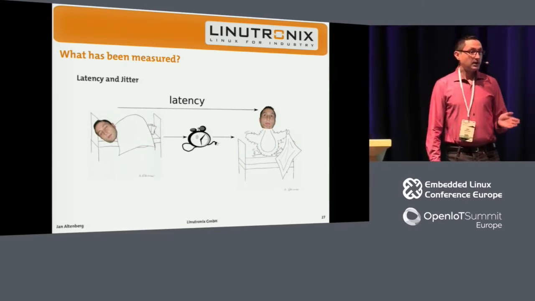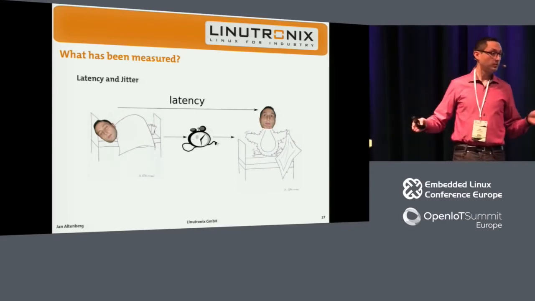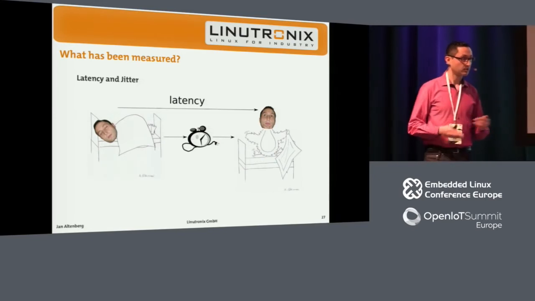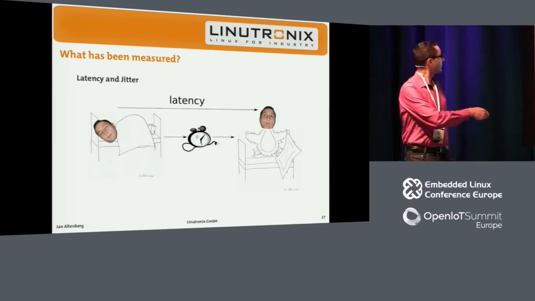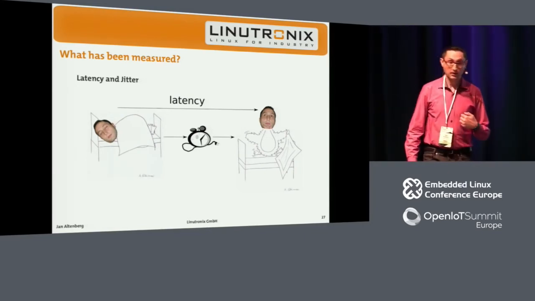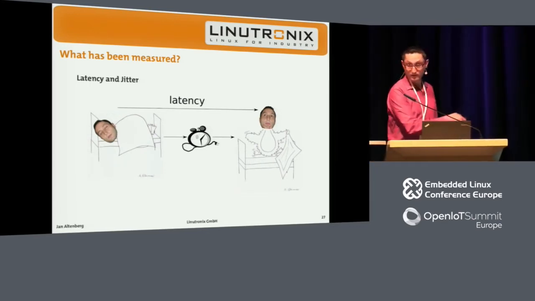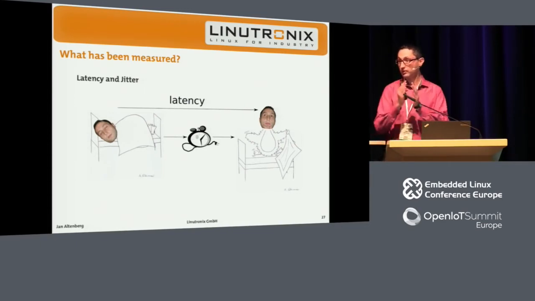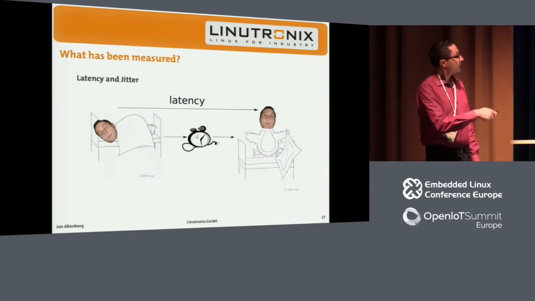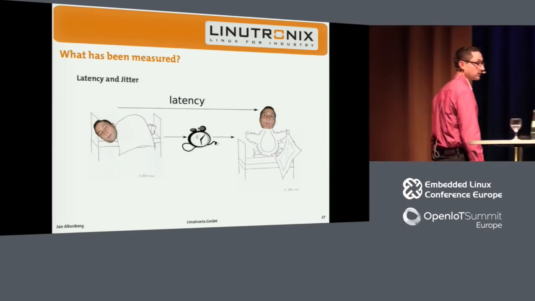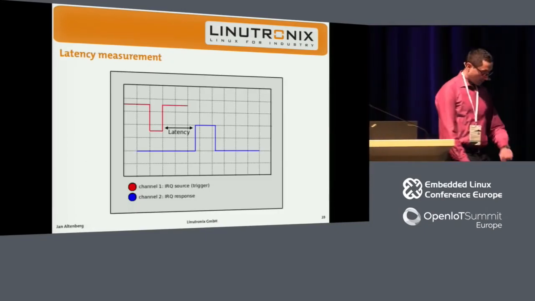What you can do with the latency box is record all the samples you get and make a nice histogram for you. This is also quite interesting, because it is not just about the worst-case latency, but also the variety of latencies you could get. Once again, taking me as an example, today it was quite easy, but I might go drinking tonight, so tomorrow it might be quite hard to get out of bed. So it's not always the same latency; you have some variance in it. This is the so-called jitter, and that's why we want to record all the samples and put them into a nice graphic. This is what the OSADL latency box can do for you.